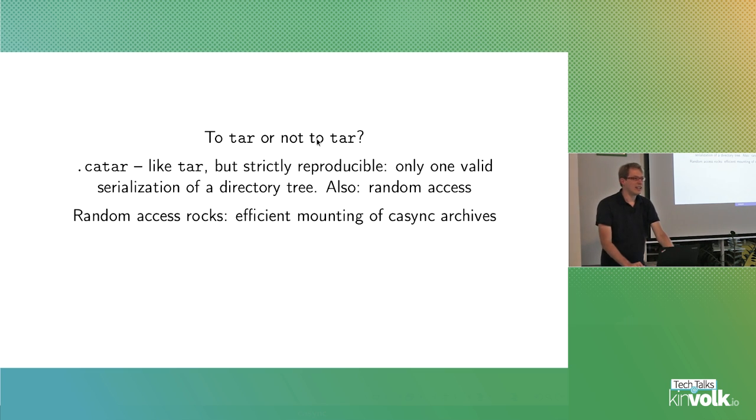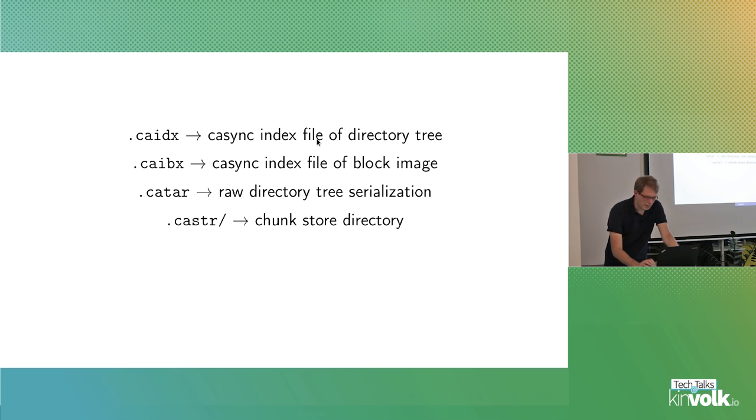Having random access is actually excellent because it basically allows us to do FUSE, as you asked earlier. Because if we can jump in excellent time to any file in the serialization, we can do FUSE. We can expose an archive as a FUSE file system and mount it locally. In the background, we can download the chunks via HTTP or whatever you like as you access them, and we only have to download the chunks that are actually needed for that specific file. So, yeah.